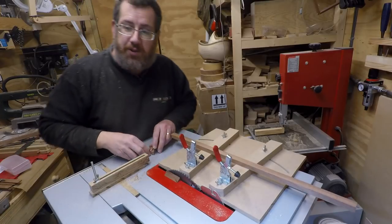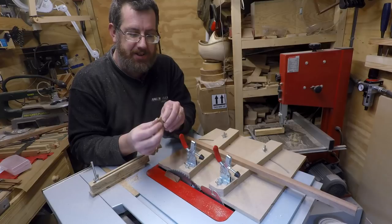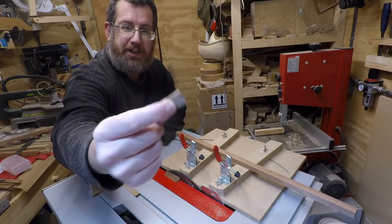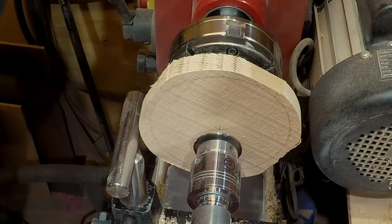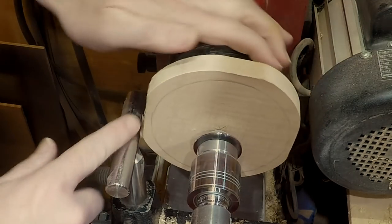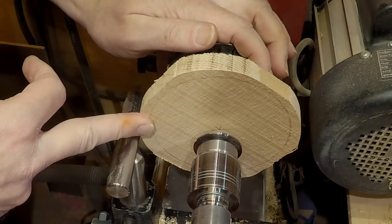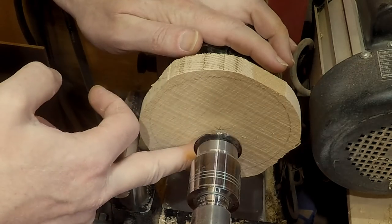Now that's the first row of segments all cut. As you can see there, it does leave little bits and pieces on there, which is why they need to be sanded up. Now I've just cut a piece of this oak board, and I have hot glued this to a waste block. So I'm just going to true this up, and this will be the bottom. So I'll just face this off, and I'm going to put a mortise in the bottom there.